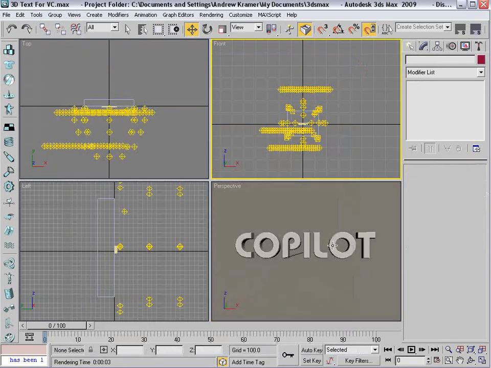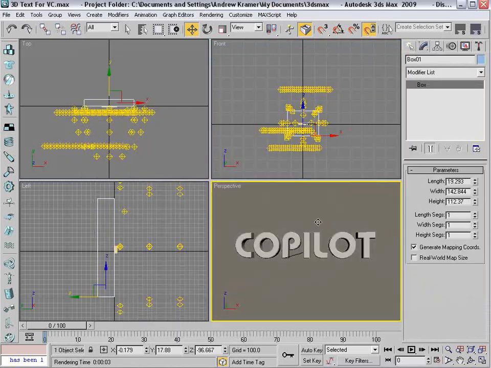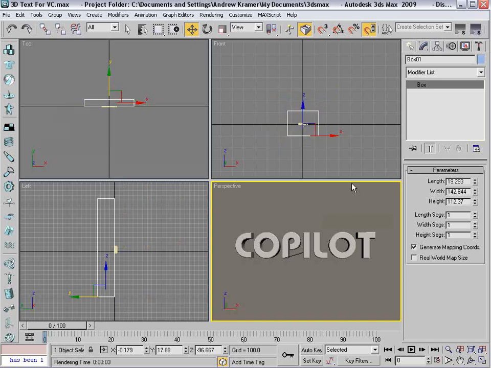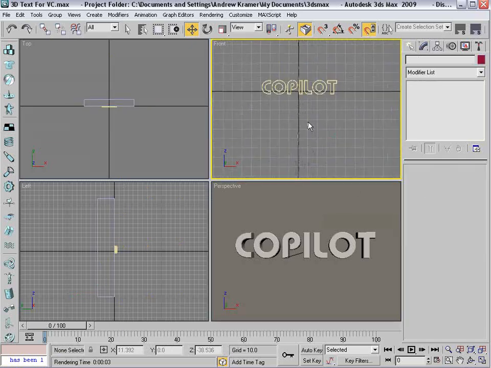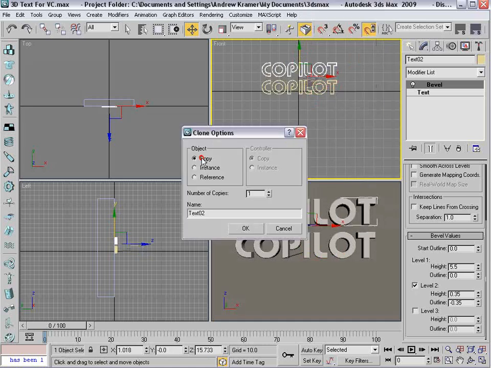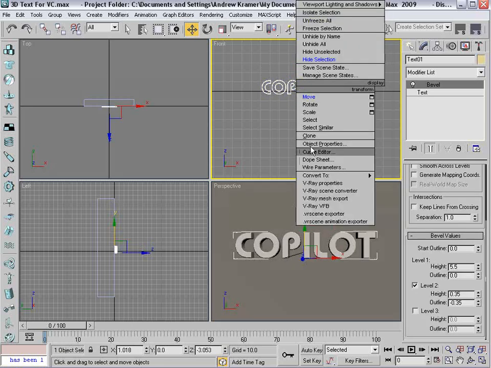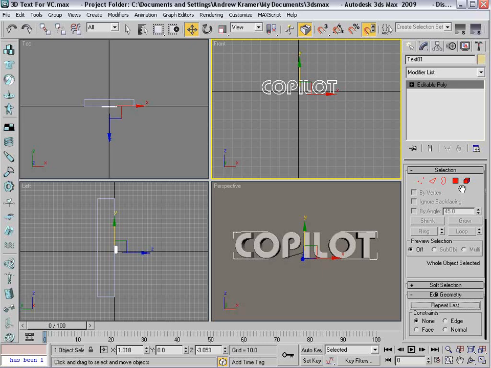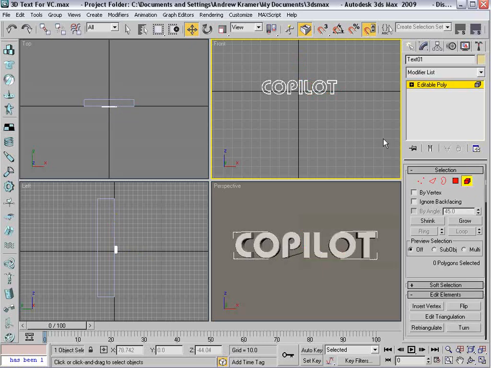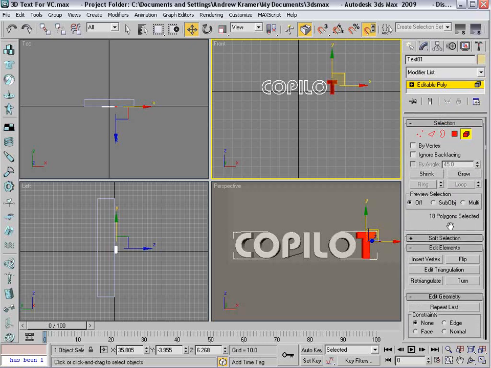Now finally, just to go over the example that I showed you originally where the letters sort of spin randomly. So hit Shift L, that'll hide lights. And what we're going to do is take our text, and first we're going to copy it. So hold down Shift and just make a copy and then hide the copy. And we'll take the text and we'll convert it to an editable poly. And then we'll grab the element selection, and we're just going to select and come down here. We want to make some more room here.